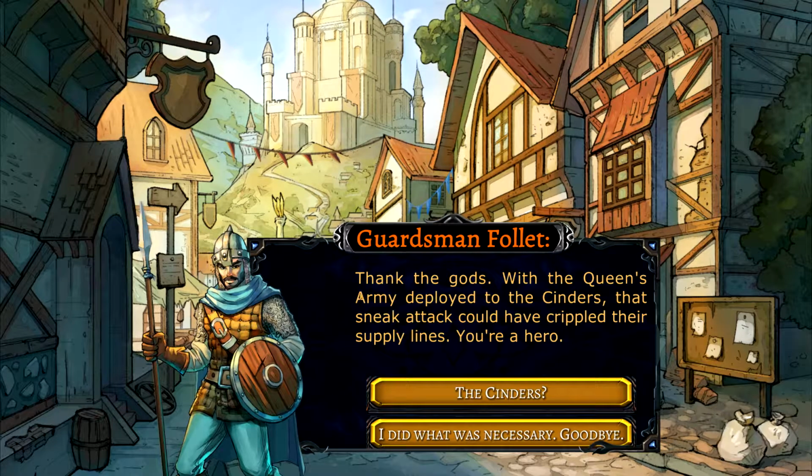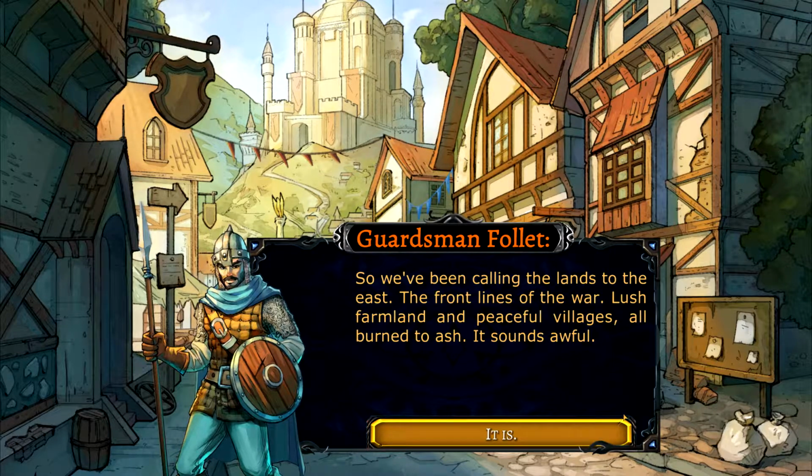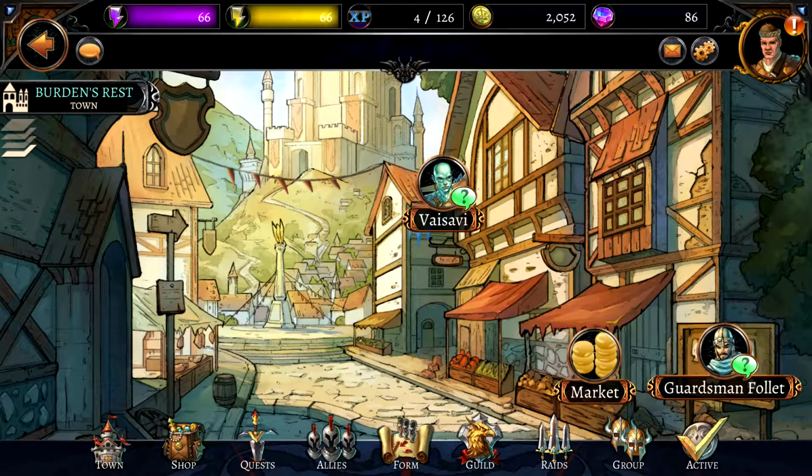More stat points. Thank the gods, with the Queen's army deployed to the cinders, that sneak attack could have crippled their supply lines. You're a hero. Of course I am a hero. Now I'm going to be dumb and say, what's the cinders? So we've been calling the lands to the east. Okay, that's what we've been calling the lands to the east. The front lines of the war, lush farmlands and peaceful villages, all burned to ash. It sounds awful. It is.